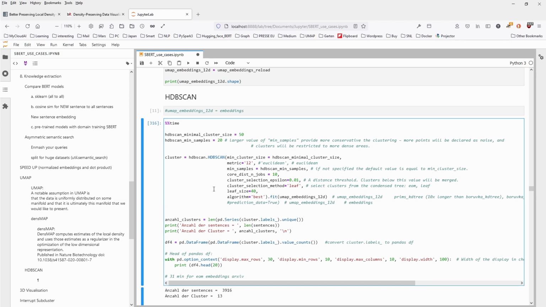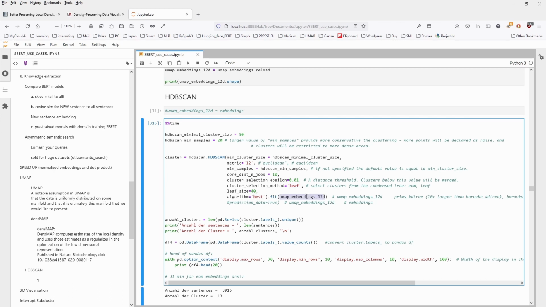And now the clustering algorithm. We run the cluster algorithm with my preferred values. I have a minimum cluster size of 50 and a minimum sample size of 20. The higher those values of the minimum sample size, the more conservative the algorithm will be. This means the identified cluster will be restricted to the more dense area of the cluster, and the, let's say, peripheral points will not be regarded as part of the cluster. I have here an L2 and a Euclidean metric. I have an epsilon defined. My methodology is not EOM, and I just let the system choose the best fit.